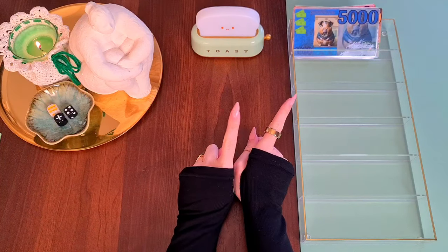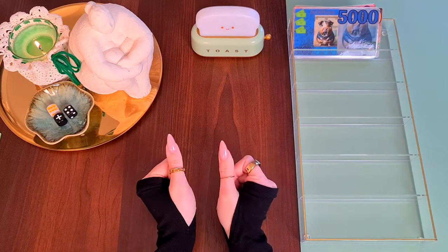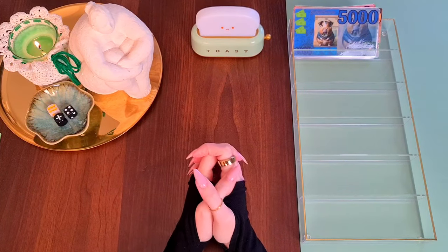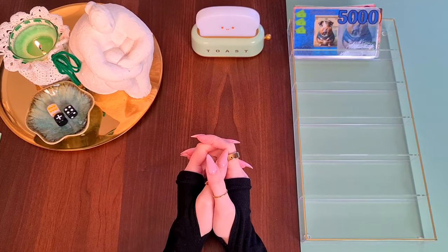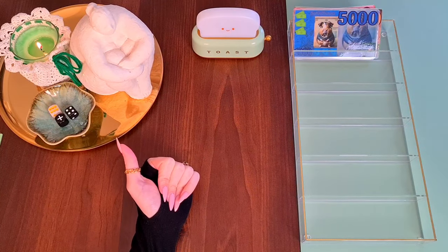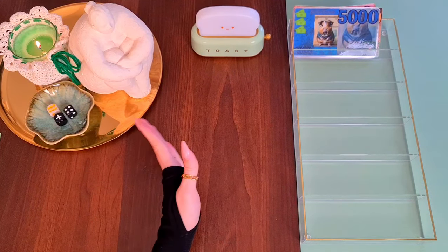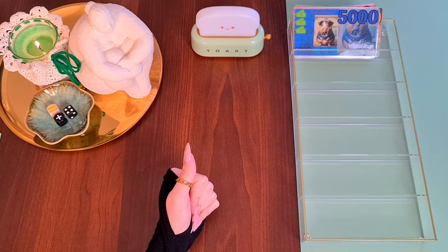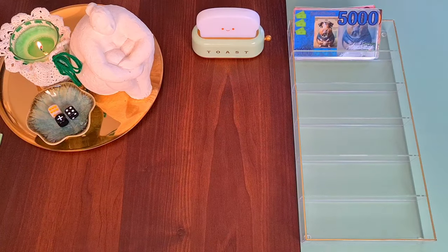As you can see from the placeholders, it is time for a cash condensing. I'm very glad I didn't try to do this as part of my check-in because I'm not Irish budgets and I don't know if I can do that. Love watching hers, she is an absolute legend, but I need to break it down because I get very confused very easily. So, as I said, we're gonna do a cash condensing. So I'll grab the two big boys that we're unstuffing and then hopefully that will let us go through the rest of our condensing the way we want to. Hopefully. This is my first time doing this in full, so bear with me.